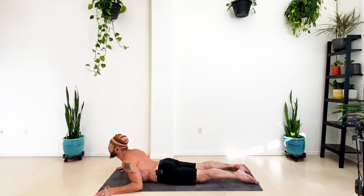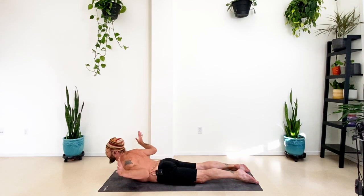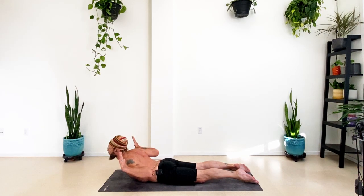Now just stay lifted. Now keep the lift in the upper body, press into your feet. Take some or all the weight out of your hands. Elbows at your sides, pull the shoulders back, keep your gaze forward. And work to lift this up a little bit higher still.